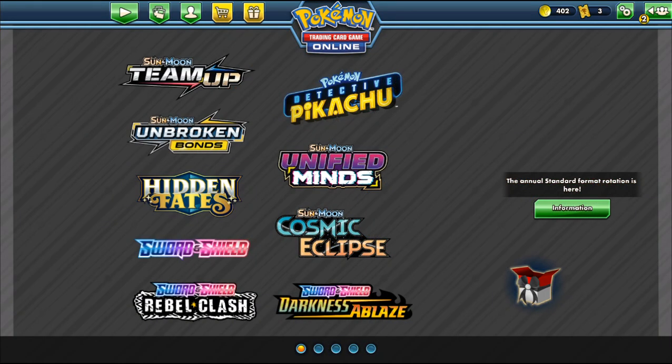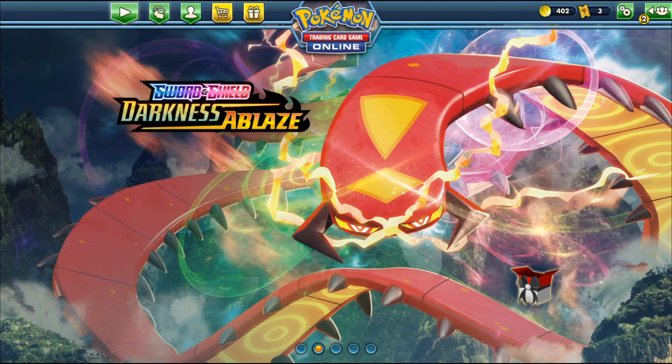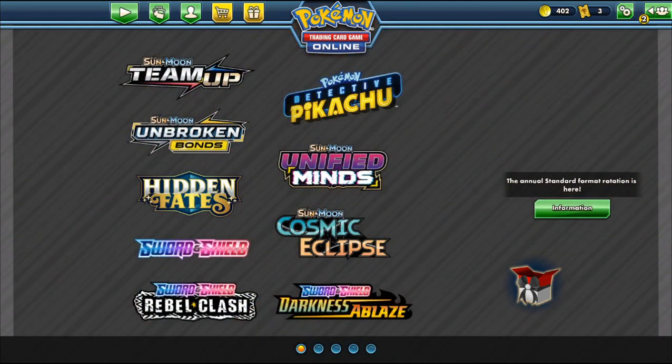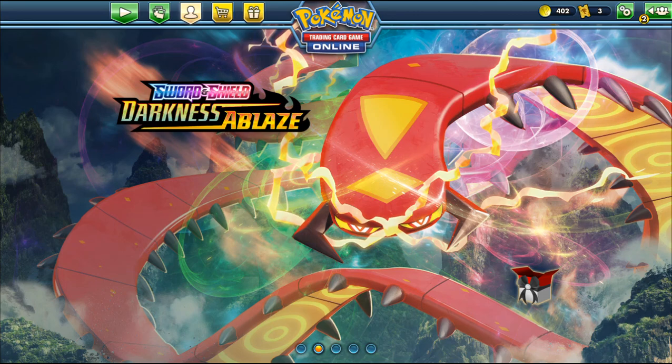So we lose a few sets and some cards. I'm going to talk about the key cards we lose, and then describe how it impacts the game. So let's go to collection. Here's the rotation notice right here. You have all these sets: Team Up, Broken Bonds, Unified Minds, Cosmic Eclipse, then Hidden Fates, then Detective Pikachu, then Sword and Shield, Rebel Clash, and then Darkness Ablaze.